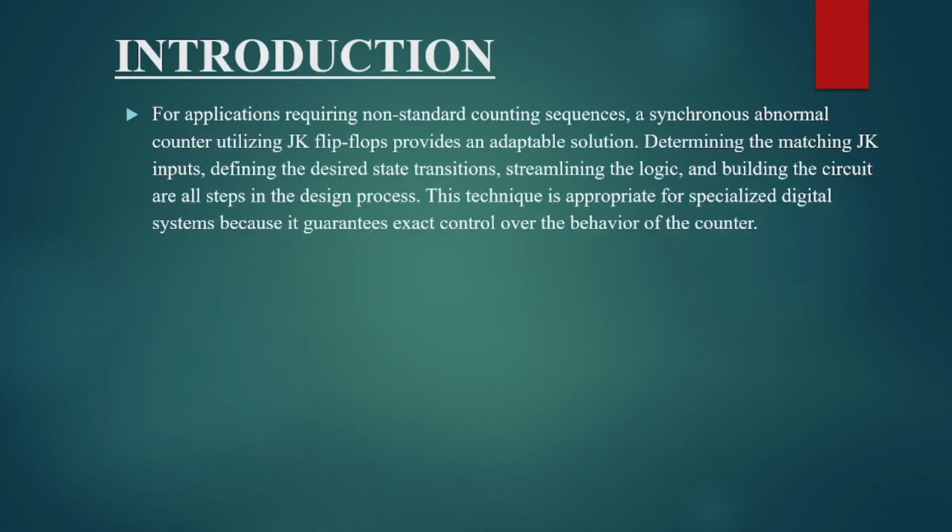Introduction. For applications requiring non-standard counting sequences, a synchronous abnormal counter utilizing JK flip-flops provides an adaptable solution. Determining the matching JK inputs, defining the desired state transitions, streamlining the logic, and building the circuit are all steps in the design process. This technique is appropriate for specialized digital systems because it guarantees exact control over the behavior of the counter.